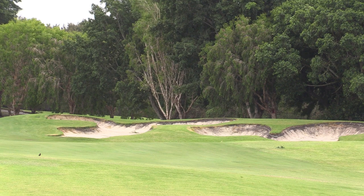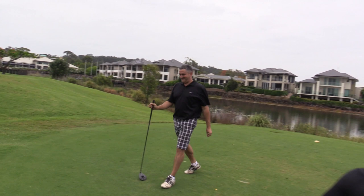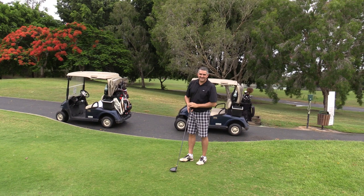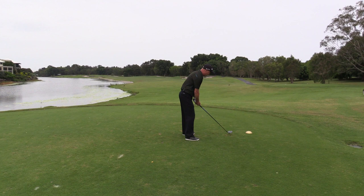I don't know if that went in the pot or got over it. Terrible swing — look at him, he's dirty with himself. That's the 18th — the 18th green is just there, houses and residential everywhere. Also for teaching, Gary Edwin teaches out of here mate, so you're talking about Peter Senior earlier — here's his coach.